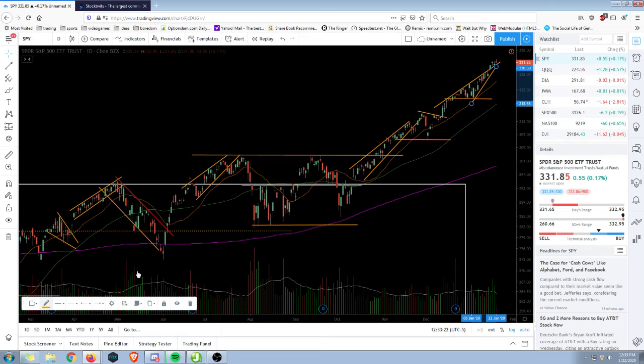But you can see on the S&P 500, we started to accelerate, and this is a pattern that we discussed a bit last week. What ends up happening when you have a steady drift upwards like this, once you start to accelerate above it, that's usually the sign that it's starting to get tired and it's going to need to come back down. And it's funny, you would think if it's accelerating that it's not getting tired, that it's getting new energy.